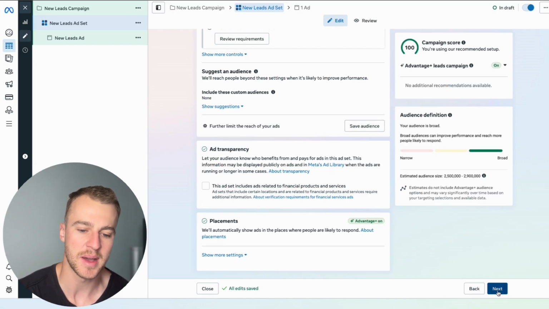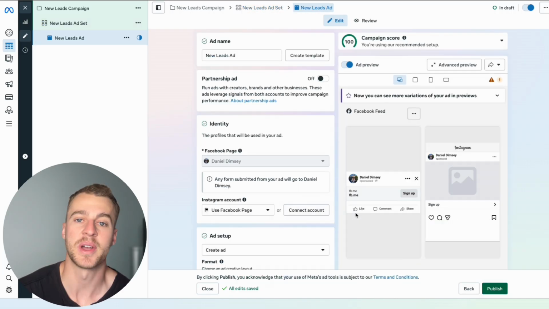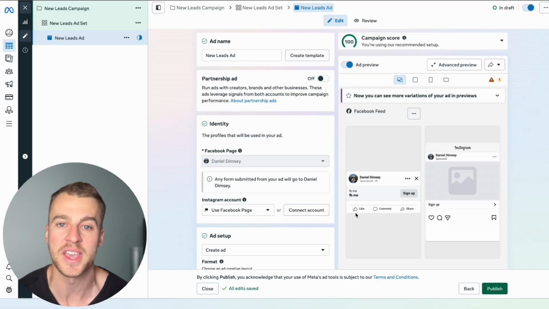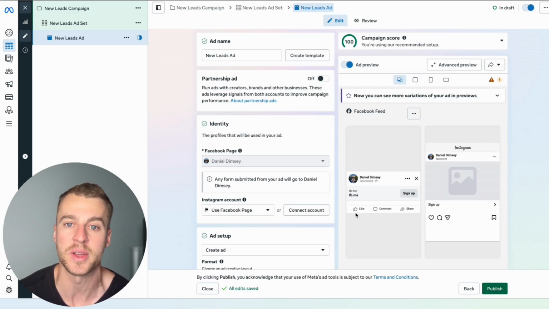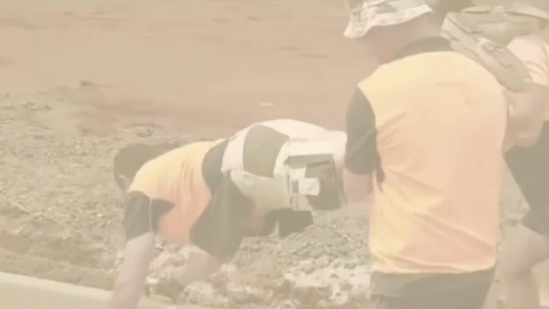What we want to do now is tap on next. And we're going to go and create the ad, right? We're going to make that magic. We're going to stop that doom scroll of, you know, 38-year-old mums who are laying on the couch doom scrolling when they're not on Candy Crush. We're going to stop them right in their tracks, and they're going to see our ad, and they're going to go, I need a new floor. All right, that's exactly what we want. And they're going to call us up, we're going to go to their house, we're going to give them a quote, and we're going to get that new floor installed, and we're going to pocket all that cash.